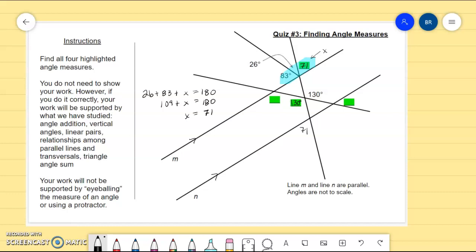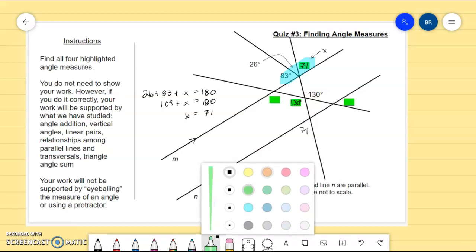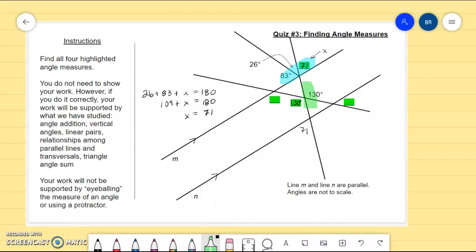What else is interesting in here? Actually, you know what's interesting? There's a whole lot of ways you can do this, but I notice this right now. I notice that these 2 angles are a linear pair, and so they have a sum of 180 degrees. Well, what's 180 minus 130? 50. Why do I care about this angle right here? Because, notice these 2 are vertical, so they're congruent.